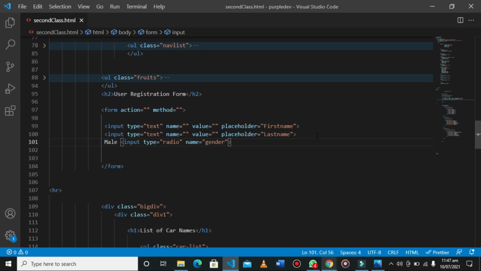The name is gender. Now in this case, the value has to be set to male, because this input type has what we call a Boolean value. So if you don't set the value to male, when a user submits this form and clicks male, what you will see in your database is on.